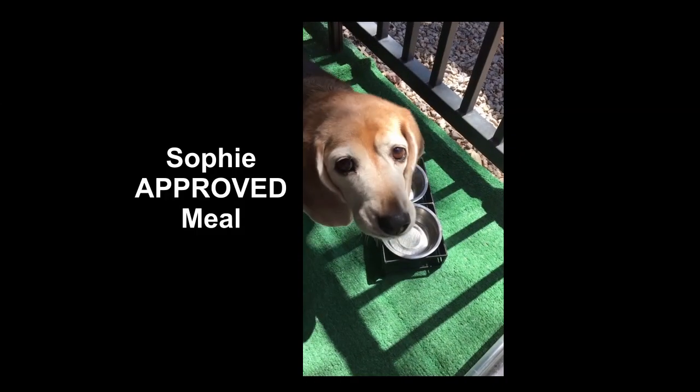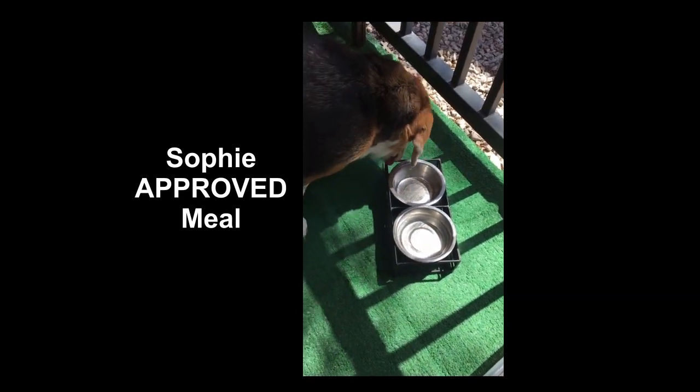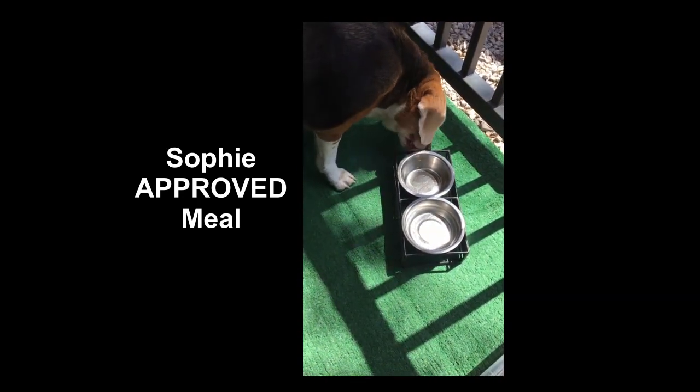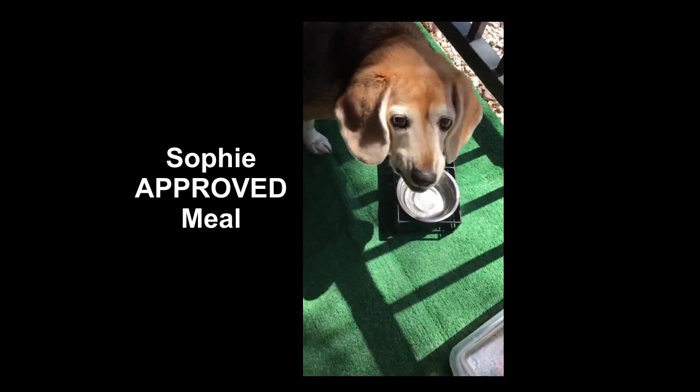Amen. I think her lunch was Sophie approved. What do you think? Clean bowl. Look at that. That 1/2 cup is just enough for her.